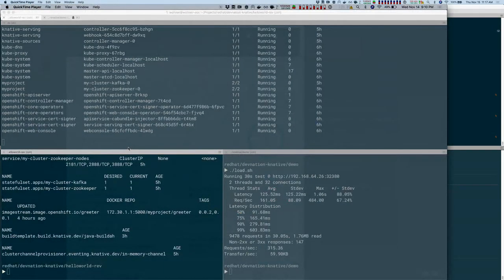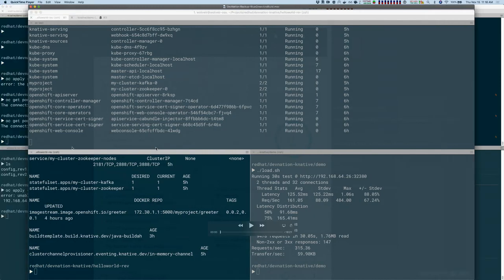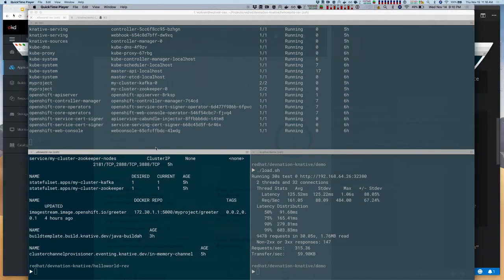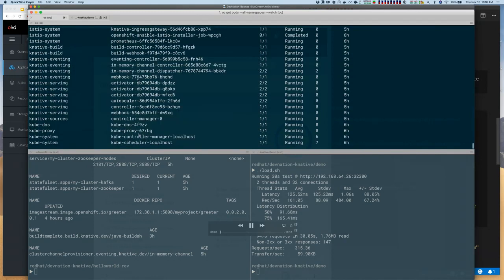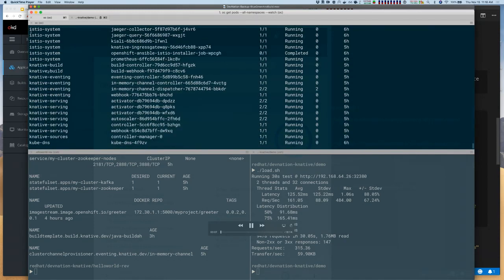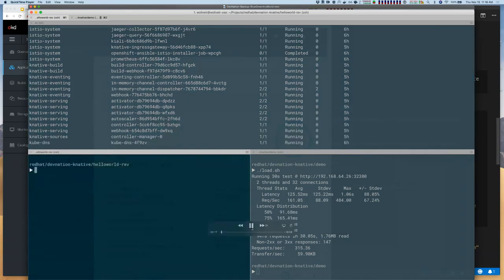Increase the video. Apologize for that. Probably need a bigger box. I recorded this last night, concerned about this exact same problem. Hope the font size is good. So same deal here, I'm just playing the video, showing that Istio is installed, Knative is installed, Knative build, serving, and eventing. I'll increase the speed a little bit, and I'll pause if needed.